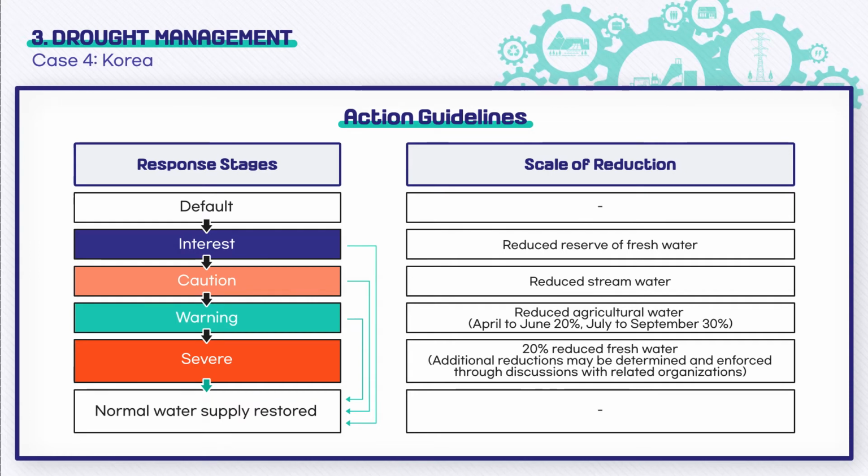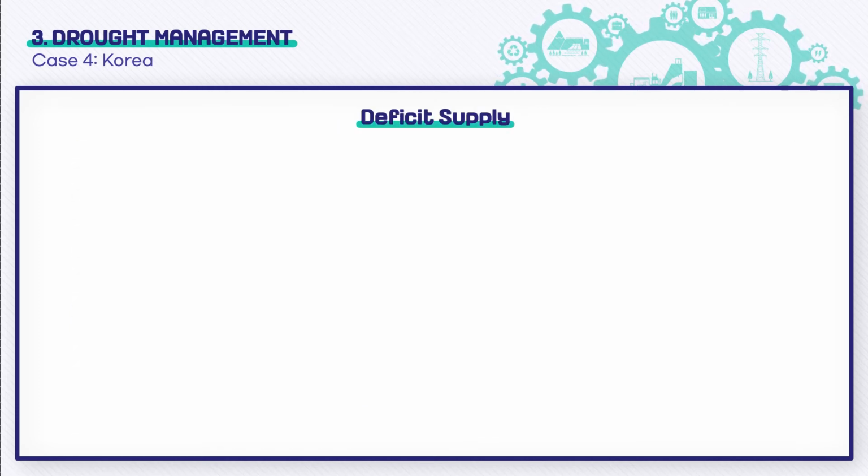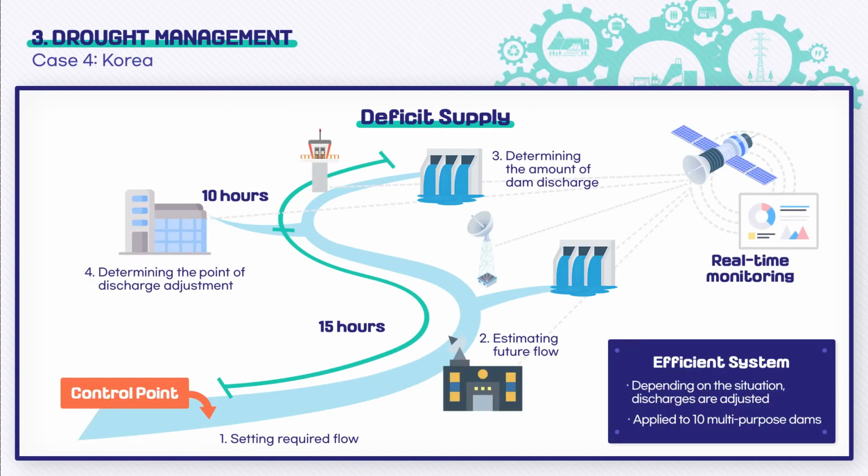Through each of these responses, water is stored in a dam reservoir as a preemptive measure for when droughts are forecasted to increase in severity and, or duration. Furthermore, a deficit supply method is introduced to efficiently supply reserved water to dams. The deficit supply method is comprised of the real-time monitoring of flux in the downstream, and when there is sufficient water flow and water intake problems exist, the water is supplied downstream from the dam. When there is more than a certain level of water flow considering the conditions downstream, the supply of water from the dam is reduced to prepare for drought by additionally obtaining the amount of reserve in a dam.